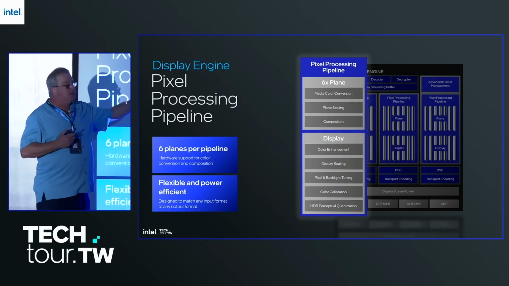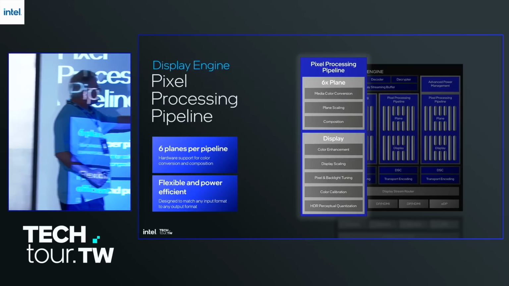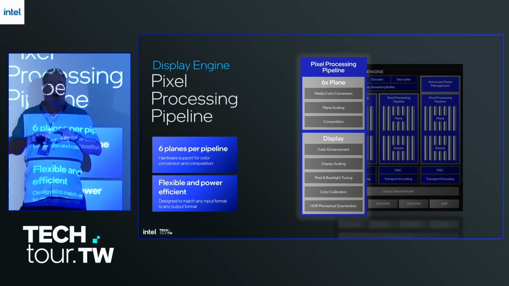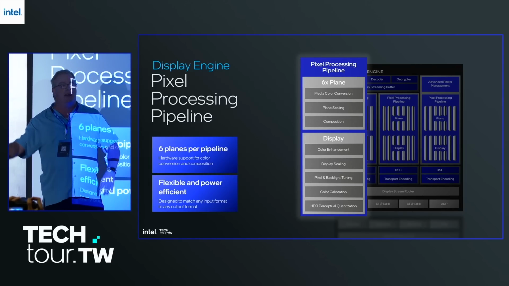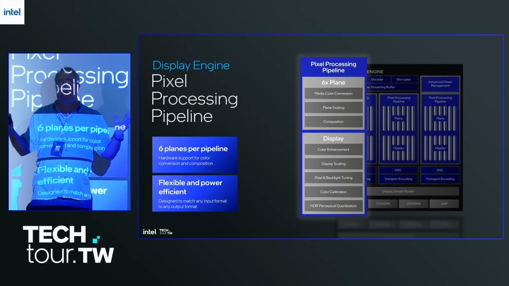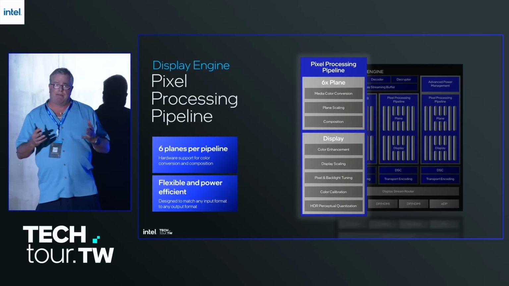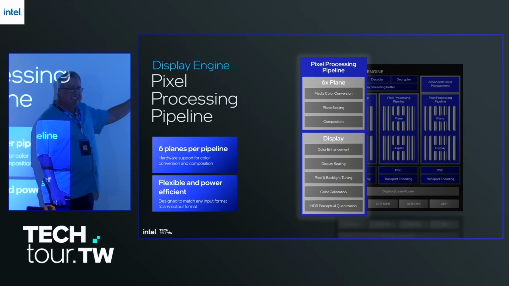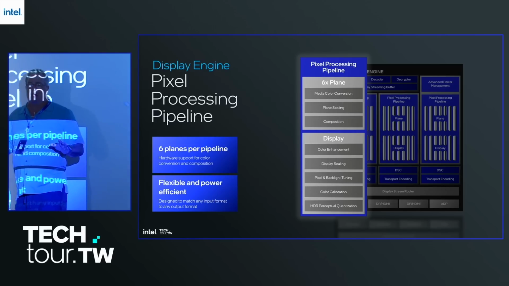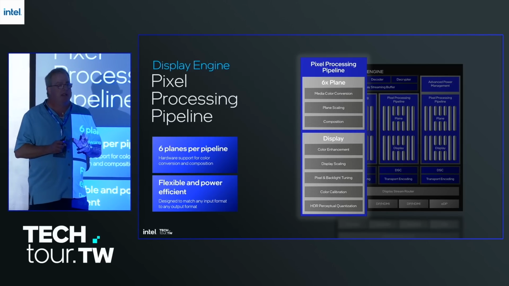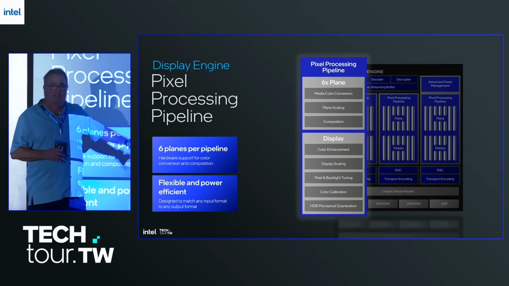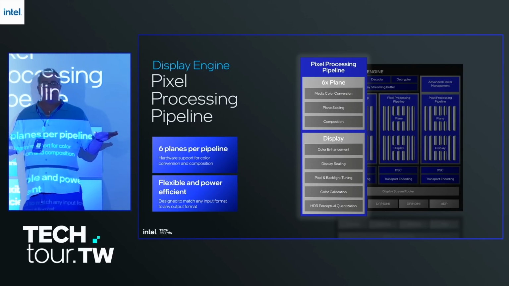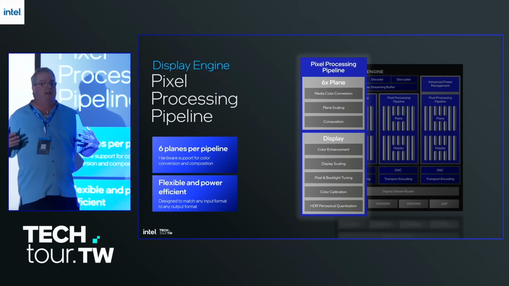But at the end of that, it comes into our pixel processing pipeline. Okay? So the top part of the pixel processing pipeline is processing 6 planes of frame buffers. So you can have overlays, you can have different compositions, but they can all be different formats and they can all be different resolutions. So that front part of the pixel processing pipeline does things like color conversion, scaling, and composition, all in hardware. It's actually super crazy. I spent like a week trying to understand what this thing does, and it is super elegant. But once you get to this part, think of it as you have a common format and a common gamut for all the planes that have been composited.